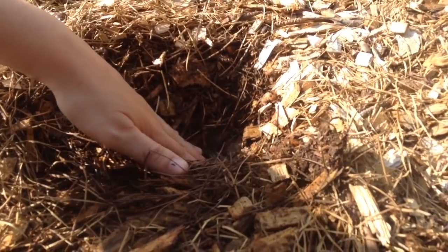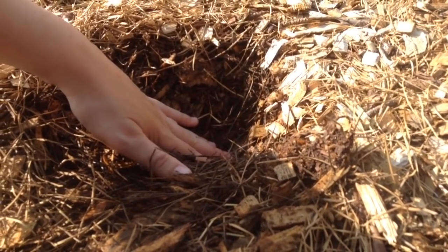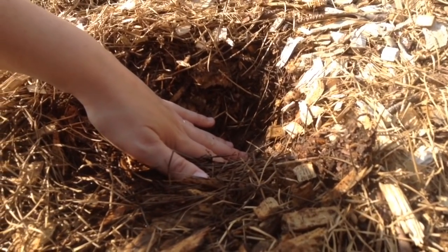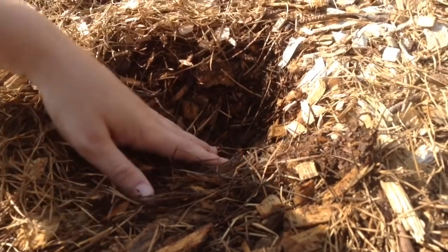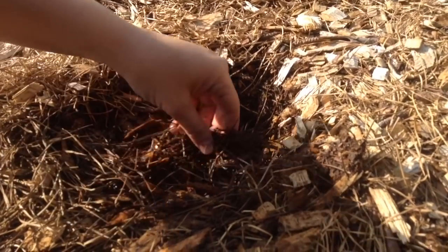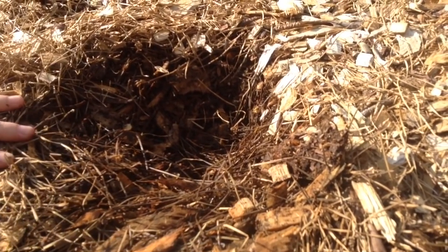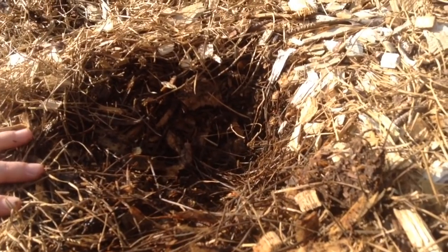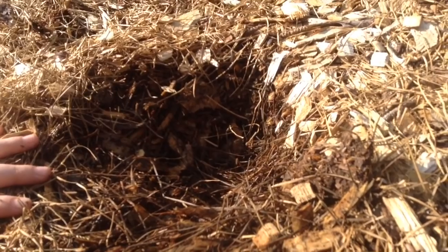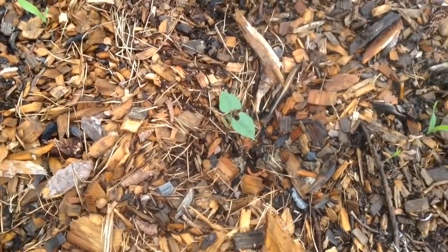So I just plant my seed, cover it with whatever soil is there. If there truly is no soil, if it's just packed clay like this, then a lot of times I'll put some composted chicken manure on top. Sometimes I won't, though, and it does fine. It always does better each year. And then I cover it with just a little bit of wood chips or mulch, whatever you want to call this stuff. And then I'll water it once maybe, and then that's it. And then I just wait for it to come up. So that's how I planted the beans and the corn.